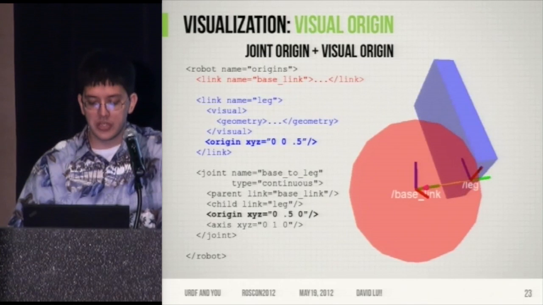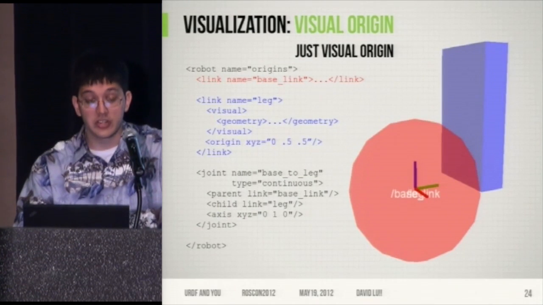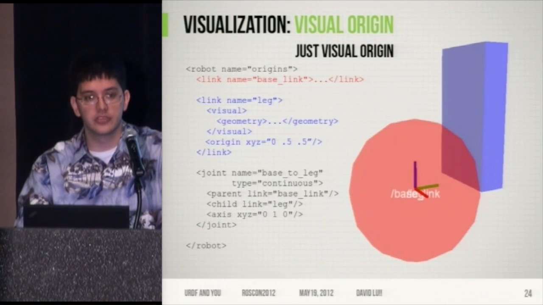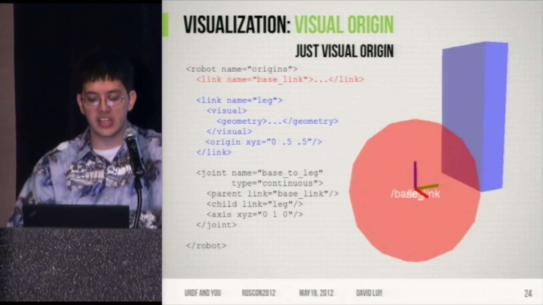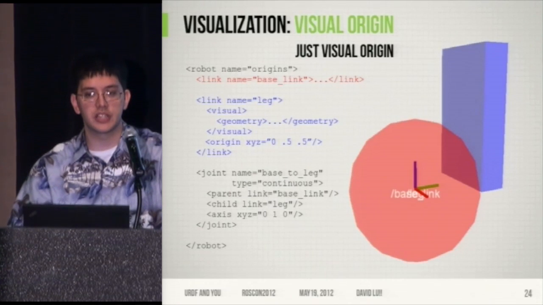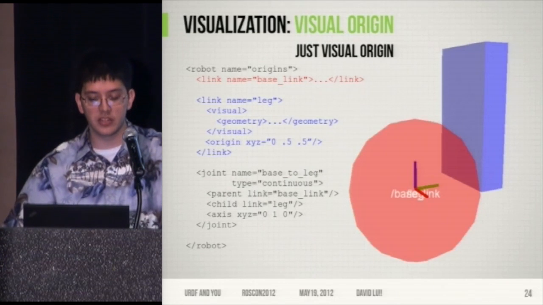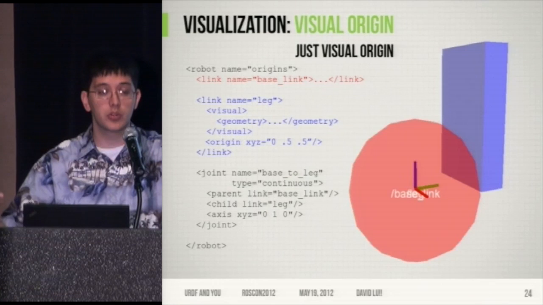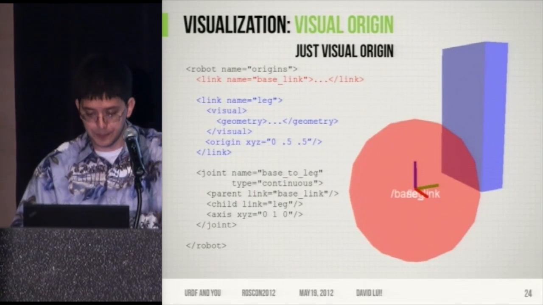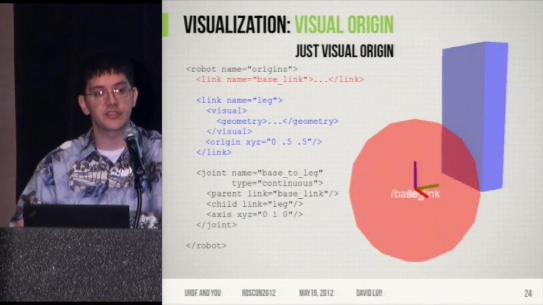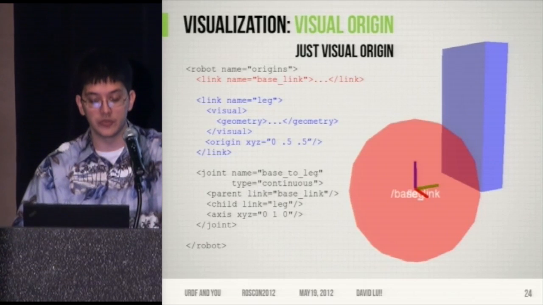You could also theoretically specify it with just the visual origin using the same 0.5 meters. This will put both of the origins for the links at the center of the sphere. This is not what you want, because this will create problems for any reference frames you create down the line. And while this model will actually rotate around the correct axis, if you were trying to rotate around any other axis, it wouldn't work. So in general, you should specify both a joint origin and a link origin to get things drawn correctly and moving correctly.